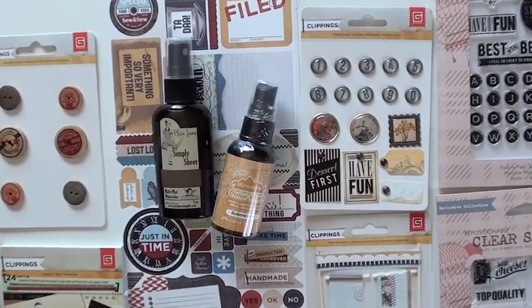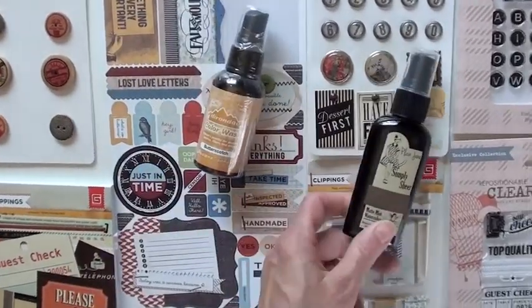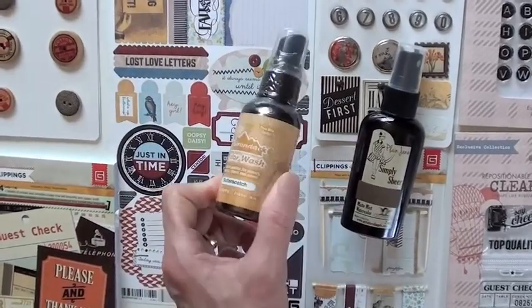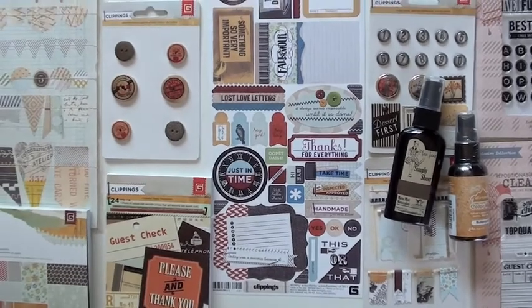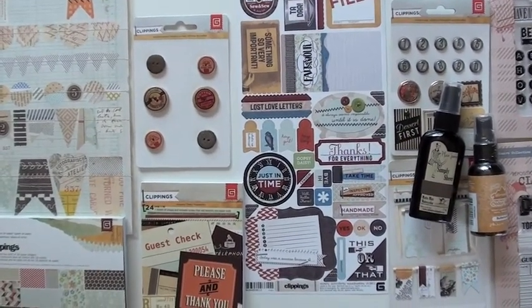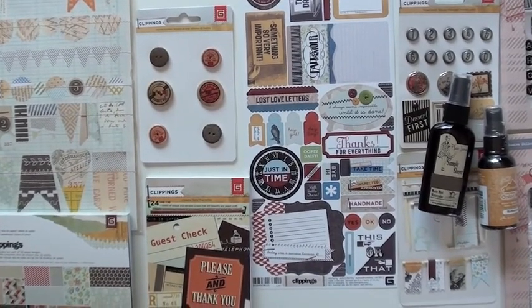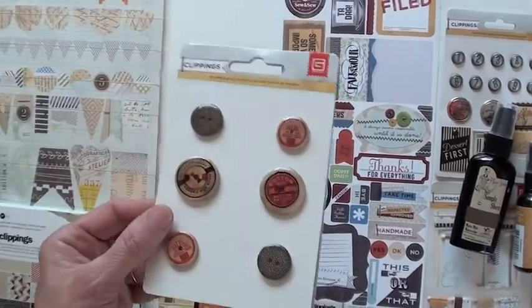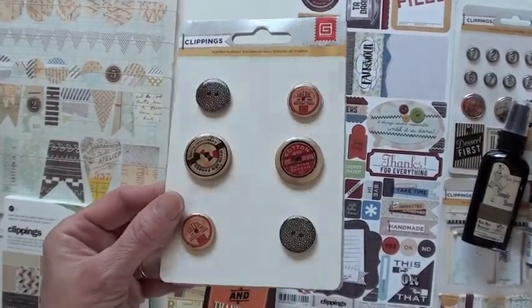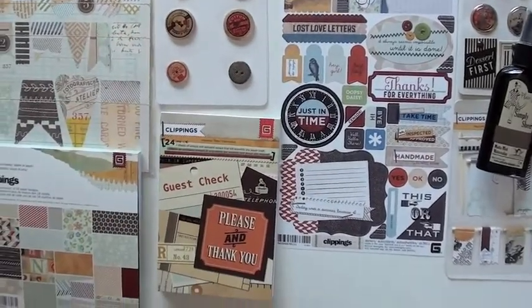There's a sticker sheet as well as some mix suggestions for the collection — taupe and butterscotch — and they're sold as a set on the site, or you can buy them individually. Those colors work very well together. We also have the wood buttons — nice big thick ones that make a nice shine on them. Imagine a nice colorful twine coming through there.